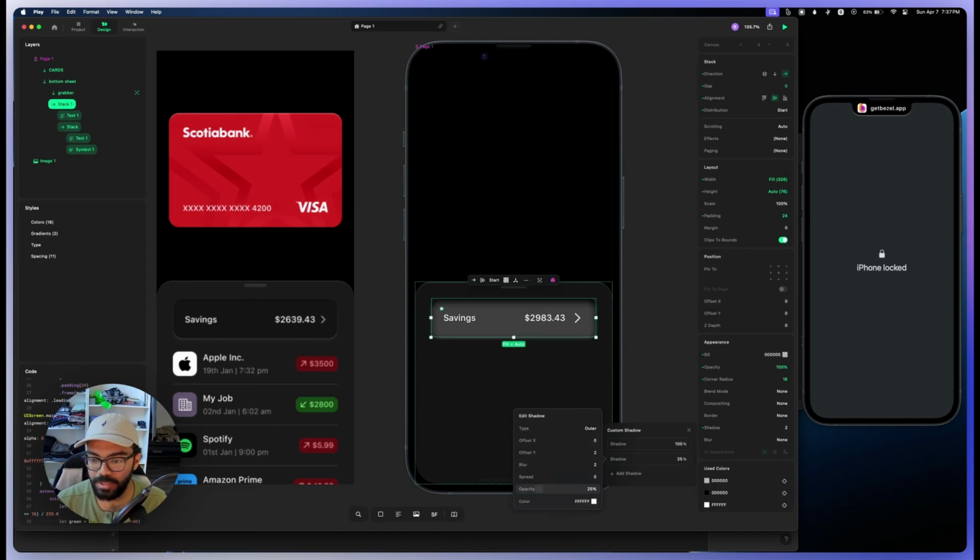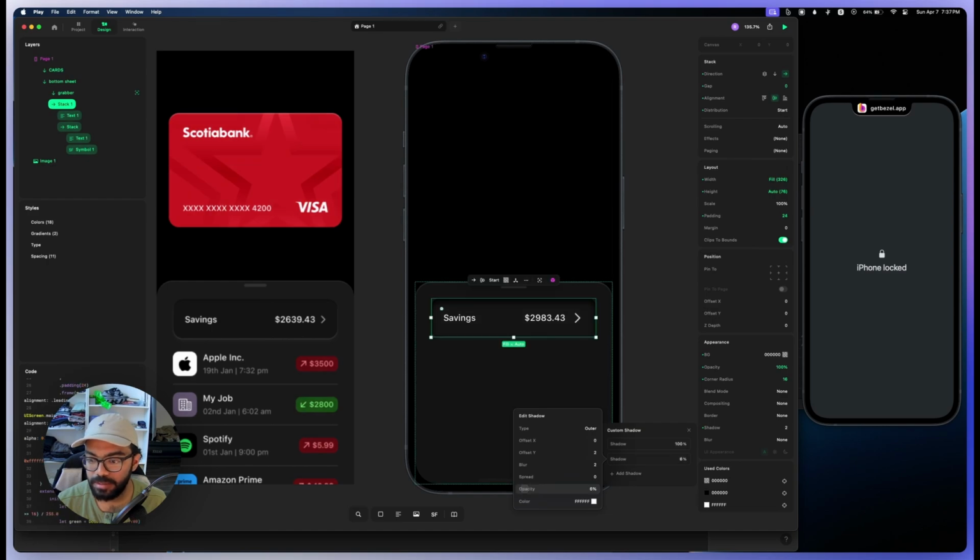Okay, so now what is happening exactly is that the shadow behind is also showing up behind the box itself because the background is transparent. What I'm gonna do is reduce the opacity to something like this and increase the opacity here. So just play around with the values and see what works for you.